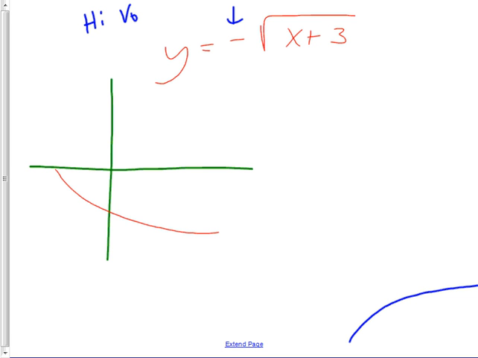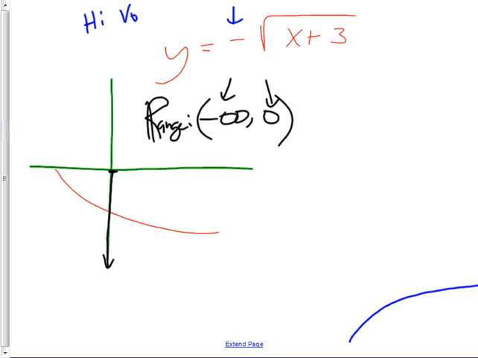Now, what's the range? Well, range is the y values. So on the y axis here, I can go from here and then all the way down, but if I do it that way, I will get it wrong, because the range has got to be from the lowest to the highest. So I can't say from 0 to negative infinity. That's wrong. I've got to say from negative infinity to 0. Look at your answers on all of these. Anytime you have intervals, if you ever have the smaller number last, you're doing it wrong. It should be smaller number first, and then the bigger number. Okay, so that's the right answer for the range.